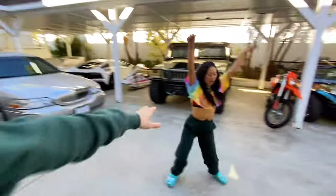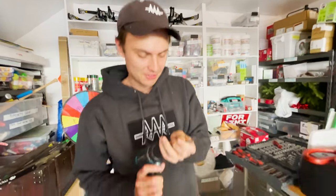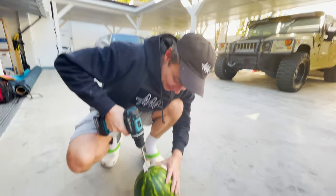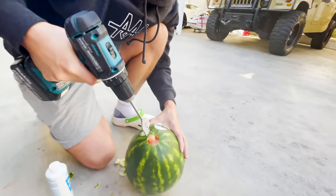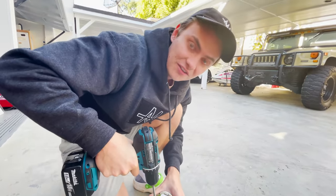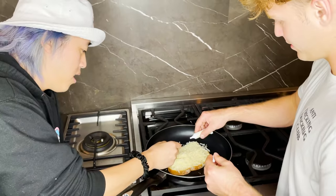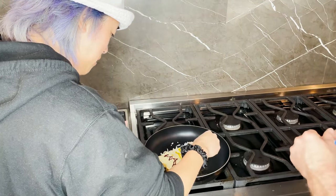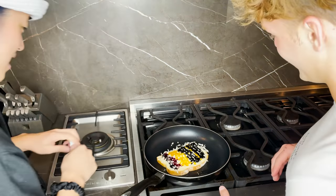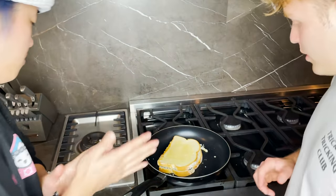For this TikTok I need a huge drill bit — this is a one-and-a-half inch spade bit, it makes a big hole. We are going to drill a hole in the watermelon. Oh my gosh, that's a massive drill! Let's do it — drilling! Whoa, that worked really well, look at that, there's juice in there. I'm going to drill to the center and then fill it with food dye to change the color. Meanwhile, for the rainbow grilled cheese we need to add a lot of cheese — we're going for that rainbow airheads look. Red, yellow, green — ready, three, two, one!